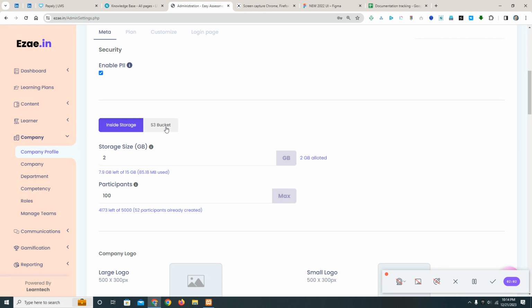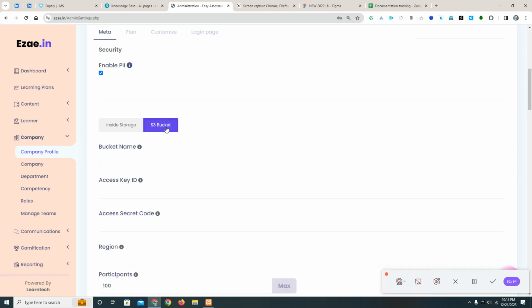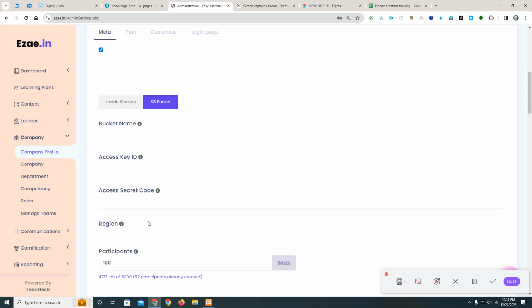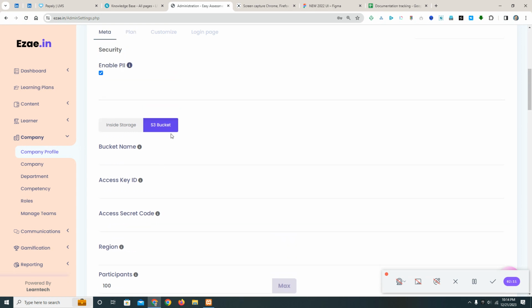You can also connect your own Amazon S3 bucket by putting in these details. This is an add-on service that you can buy from the billing page, and once this is enabled, you will be able to attach your own Amazon S3 bucket and have the sole custody of your data.